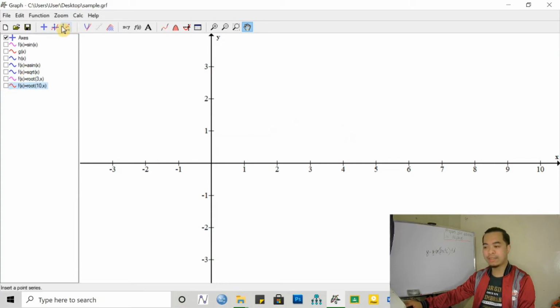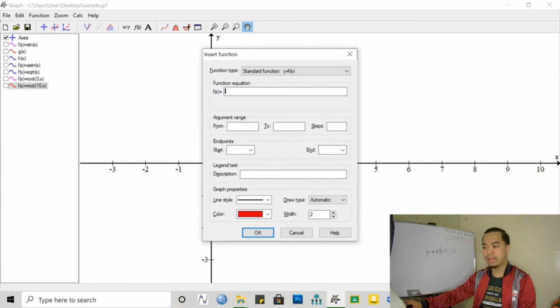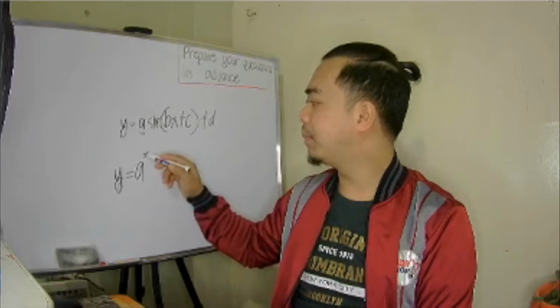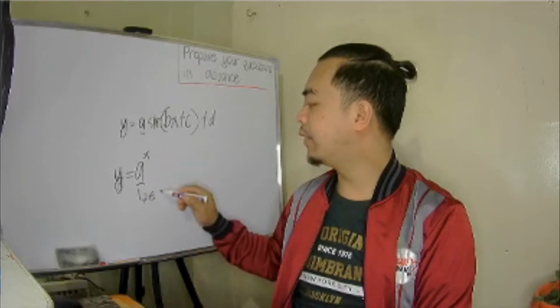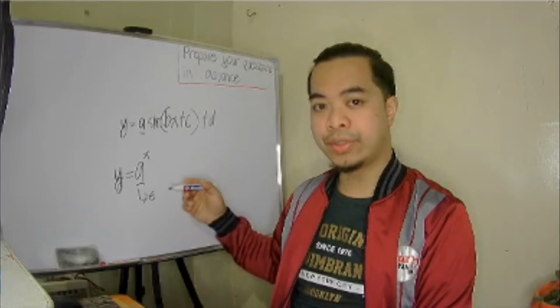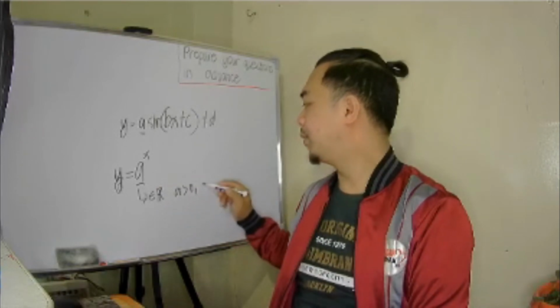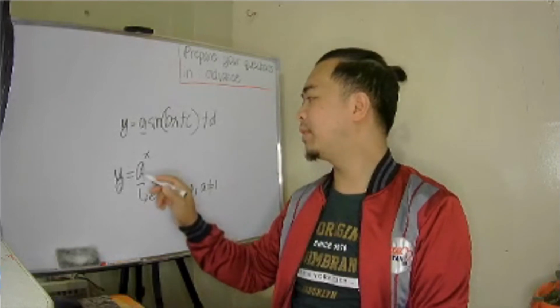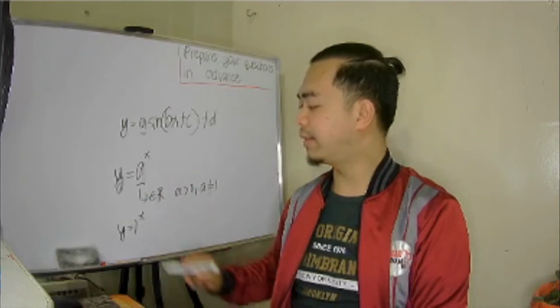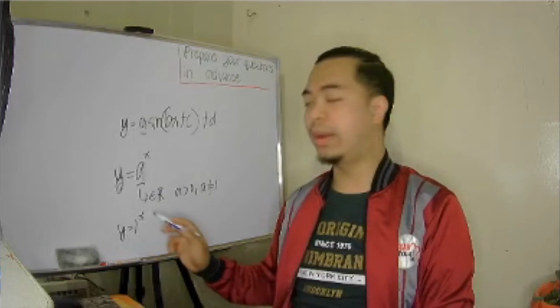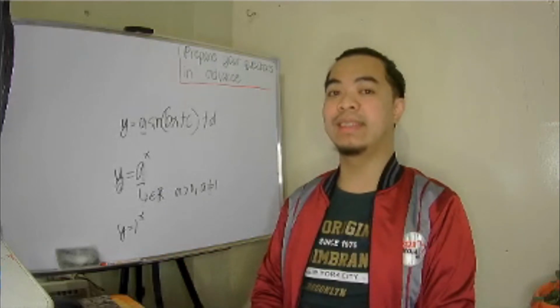Let's have exponential functions. Let's start with the very basic one, a raised to x. This is our general exponential function. So of course, a here is an element of the real numbers greater than 0, but a is greater than 0, not equal to 1. If you set this one as 1, so we have y equals 1 raised to x. This is not already an exponential function because 1 raised to a number is a constant.